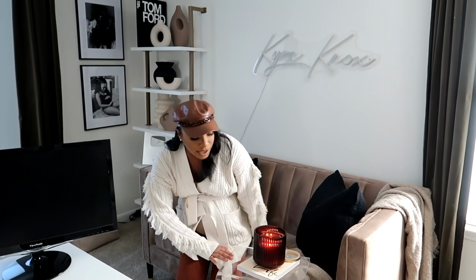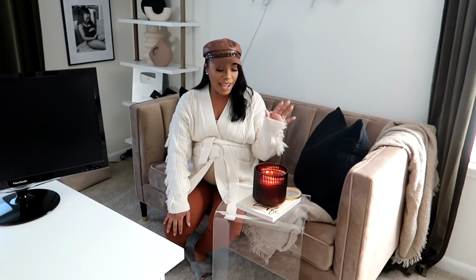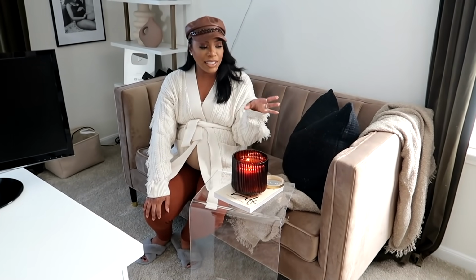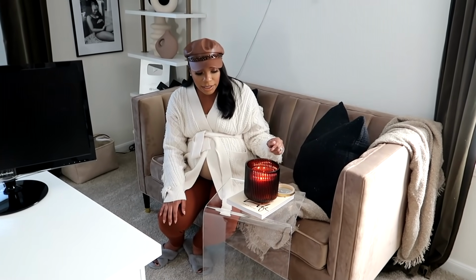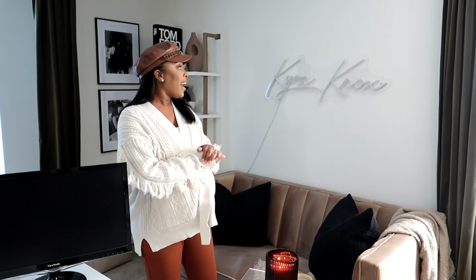And then right here, I went ahead and added an acrylic C table. I was gonna actually add an end table on this side of the chair, but it didn't really make sense because it's so close to the window. And so I thought, aha, let me go ahead and do a C table. And I just love the idea of the acrylic one, just because it's clear, it goes with everything. And then I added this book. It is the Love, Style, and Life book. That is this little corner here.